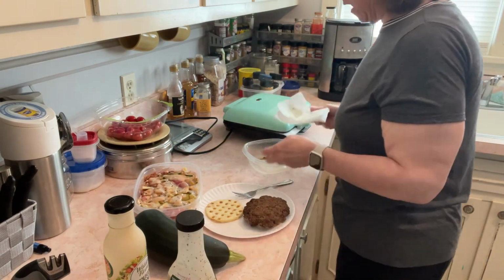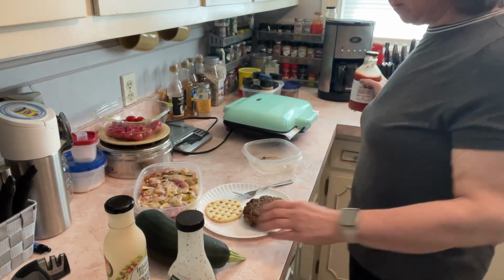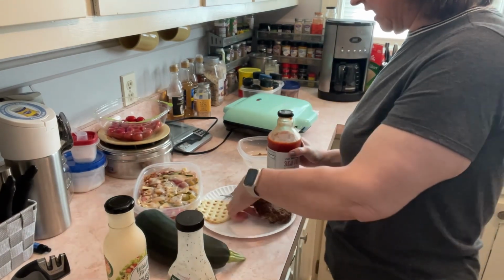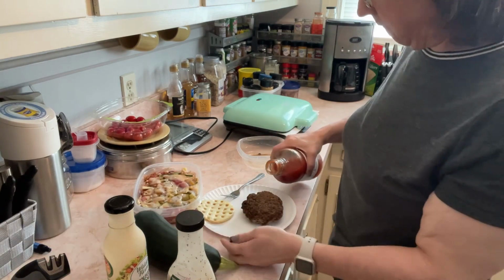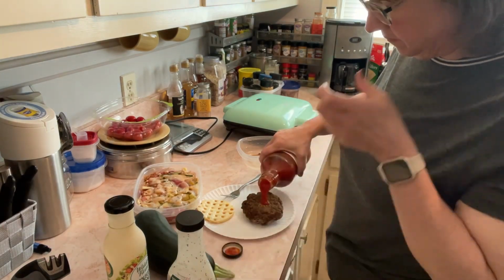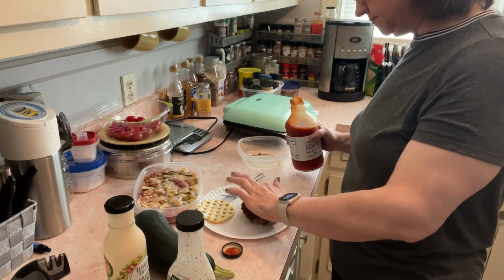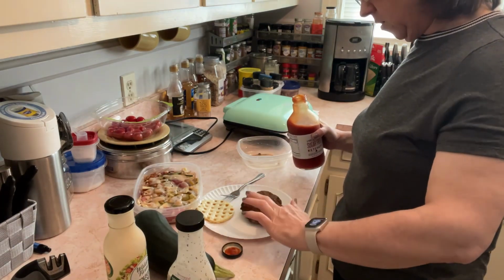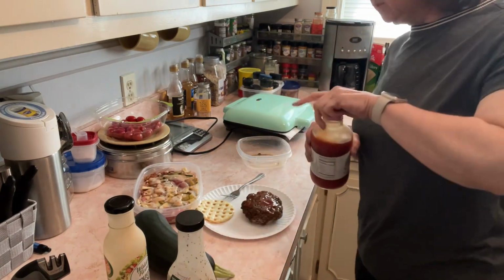But I'm still gonna put some ketchup on it. If I'm gonna eat it like a burger, like a sandwich, then I'm gonna use ketchup. Because ketchup is life. Get all that ketchup all around there. Oh, let me see if I got a little mustard.